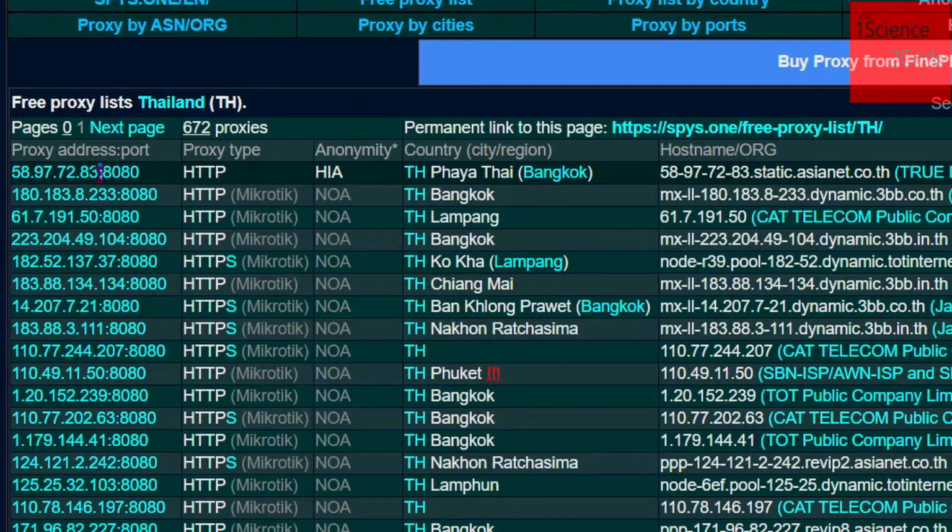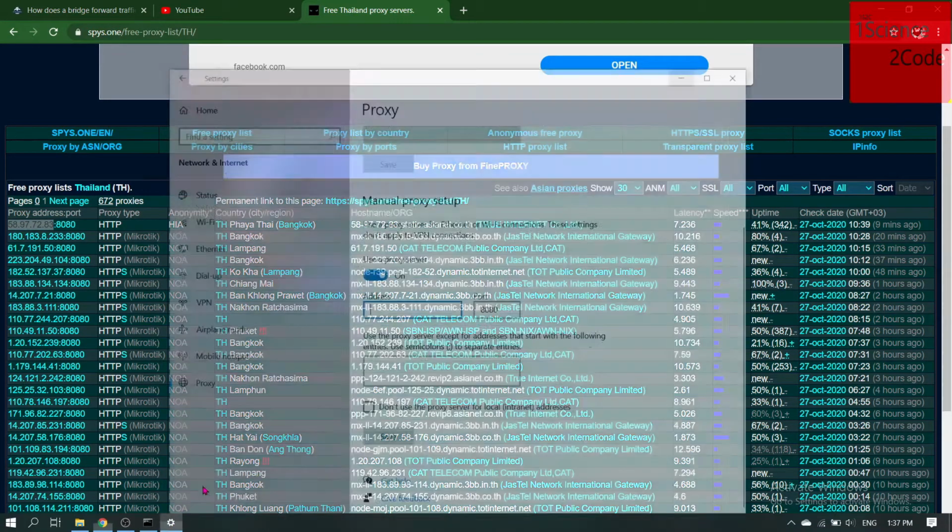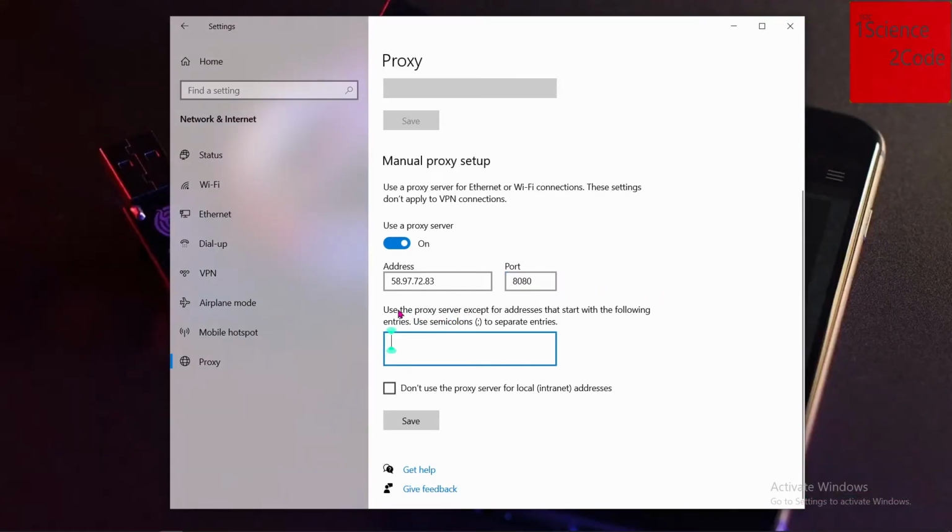And here everything after this colon is a port number. So I'm going to copy this IP and place it here in the address field. And the port number is 8080. Below you can find these two options: use proxy server except for the addresses that start with the following entries, and don't use this proxy server for local addresses.